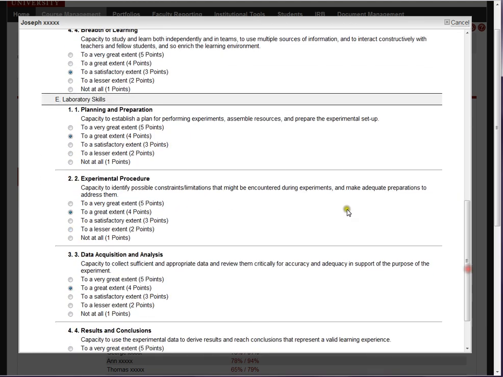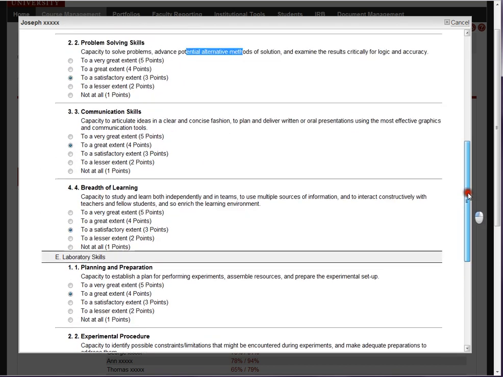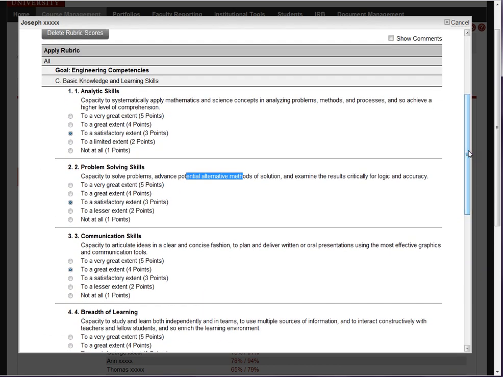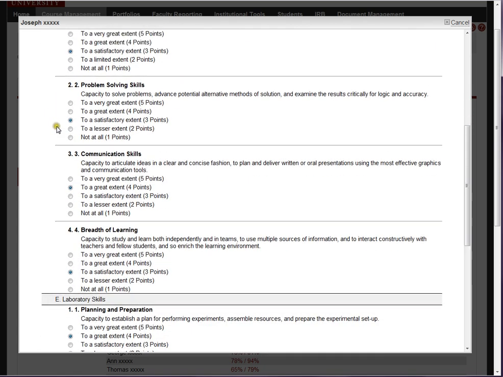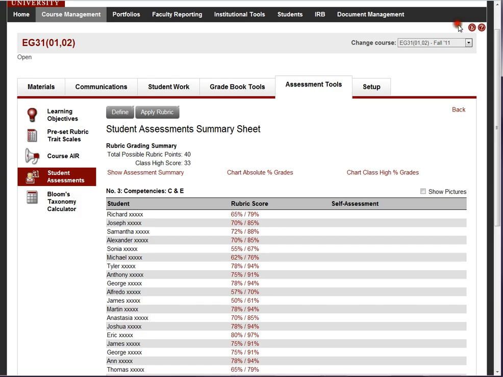So this must have been a laboratory course or had a laboratory component, and so this instructor was assessing students both on laboratory skills and knowledge and learning skills. I think the other competency, letter D, is design management skills. Again, that data gets aggregated and reported at the program level, and so the school can get school-wide reports on how the students are doing on each of those traits, and they can drill down on each course, and then they can actually drill down on individual students and identify student deficiencies with that data.